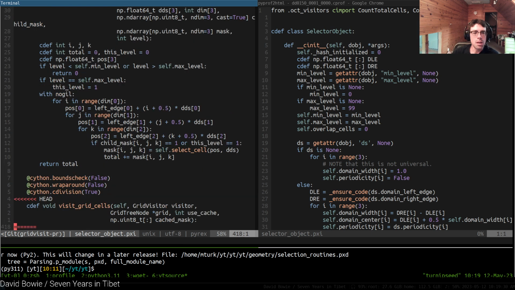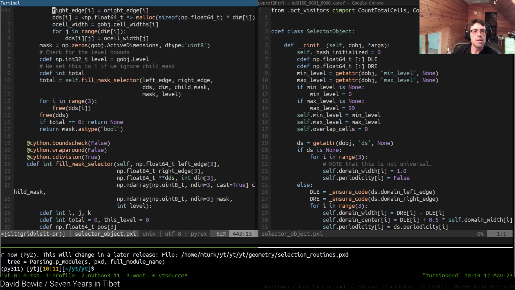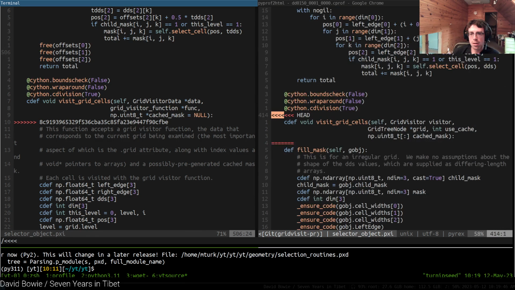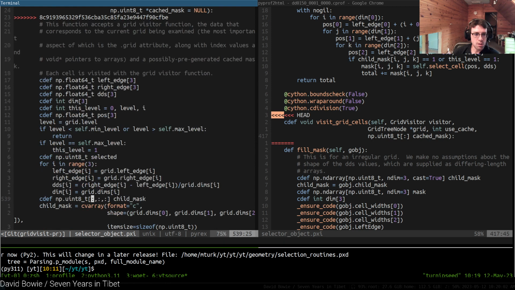All right, here's the median. So here in the old one, we had cdef void visit grid cells. It looks to me like the main difference here is the old version used cached mask equals null because we were allocating it.